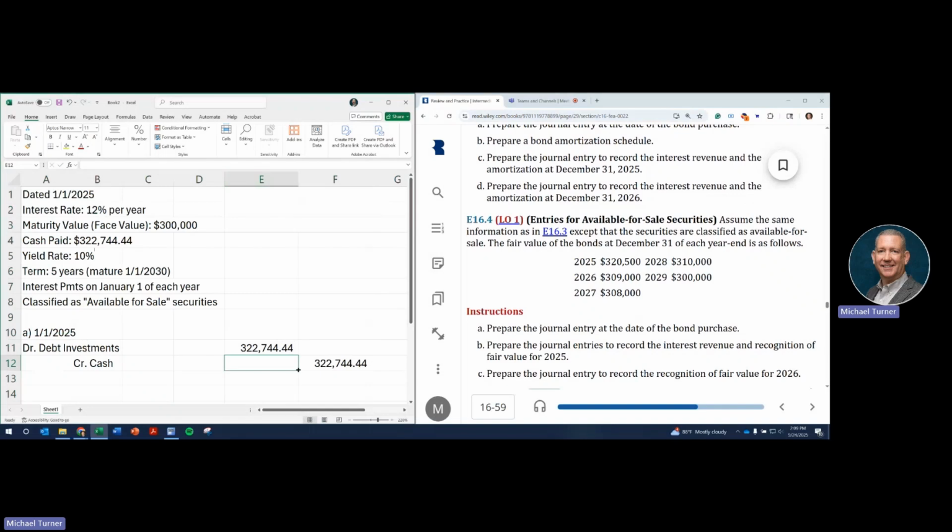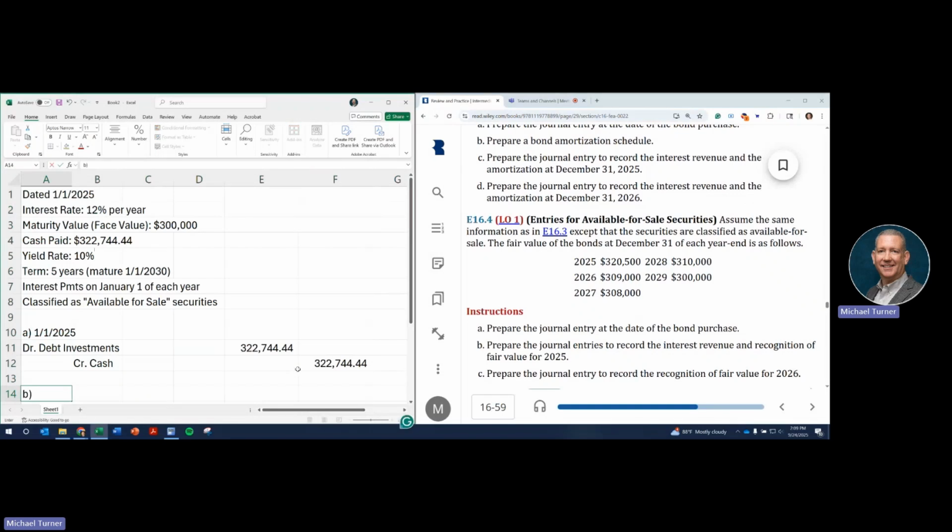Now, similar to what we did with bonds, when we sell a bond, in this case we're actually the one that is buying a bond. So we're still going to have to amortize that debt investments all the way to $300,000 at the date it matures. So as we go throughout the next 5 years, and we see in B and C, we're going to practice doing a couple of those years where we're amortizing this towards the $300,000 in 5 years. So let's move to journal entry B.